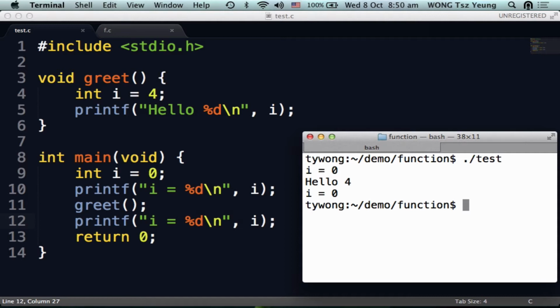Are they the same or not? The two i's, they are not the same, right? They're separated pieces. Okay, they're separated. I just want to complicate it a bit, so I named these two variables to be I.